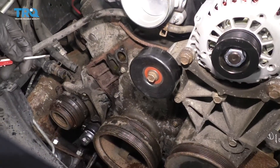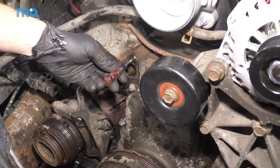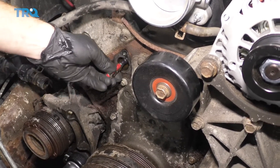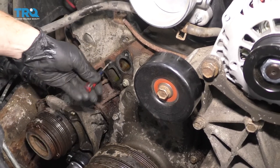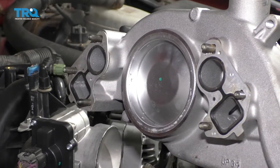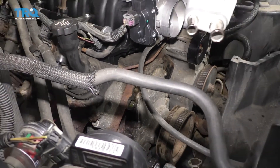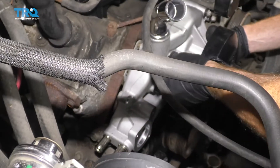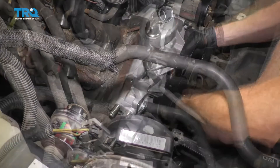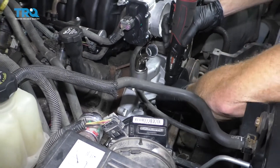When you're replacing any water pump, make sure any of the mounting bolts don't go into the coolant jacket. You can check by sticking a small screwdriver inside — if it stops, that means it does not go in; if it keeps going, that means it goes into the coolant jacket. Now put the gaskets right on here. I like to start all three bolts on each side with the gaskets on, then go right up against the engine and carefully start them in — be careful because the gaskets might want to fall out. Start them all in before you start snugging any of them up. We're not going to tighten them very much — just bottom them out and then we'll torque them to manufacturer specifications.